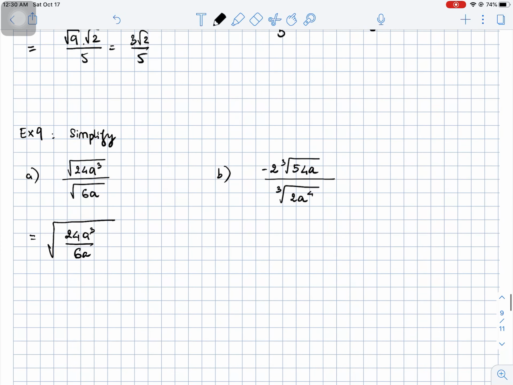You look at top and bottom, you see that 6 goes into 24 and 8 goes into a cubed. Then you should put them together. We use the quotient property. We will divide 24a cubed over 6 times 8. And then 24 divided by 6 is 4, and a cubed divided by 8 is a squared. The answer will be 2a because when you do 2a squared, you will get back to the 4a squared.